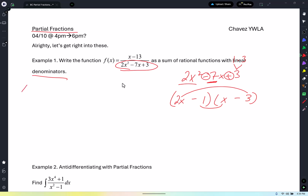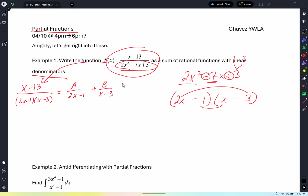So here's what we're doing. You see this expression? This one here is just this one that I'm writing over 2x minus 1 and x minus 3. Overall itself, at the moment, we're not integrating or anything, but what we want is an equivalent expression that breaks up and looks like this. And you're always going to have the factors in the bottom, like that.